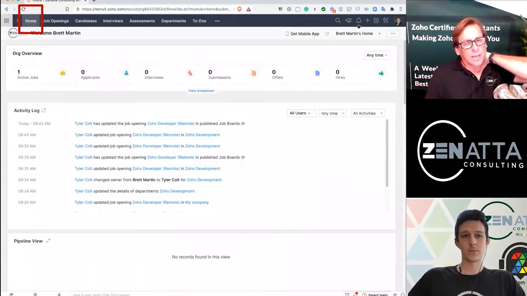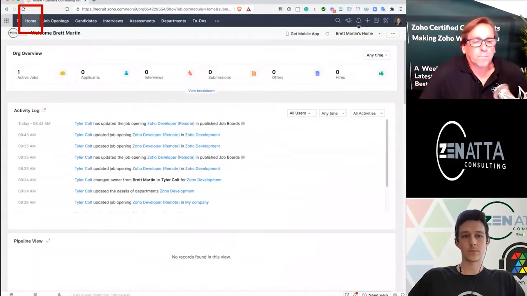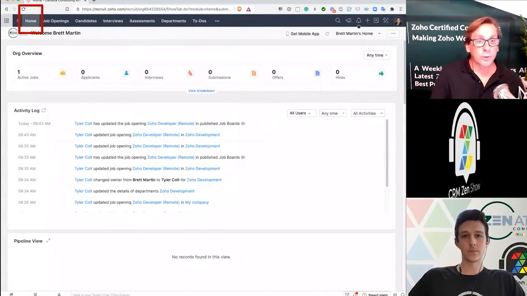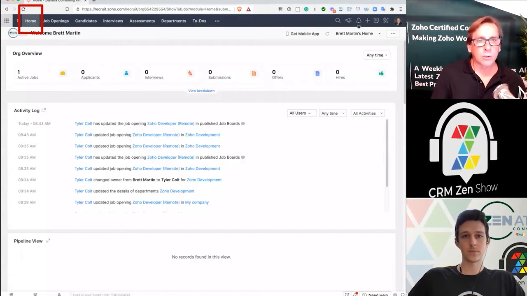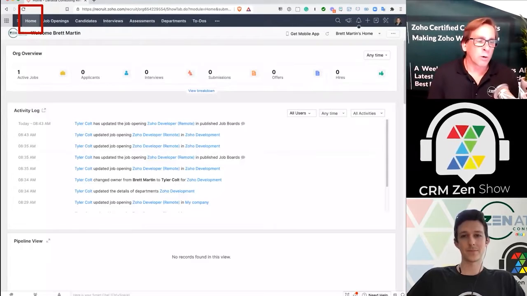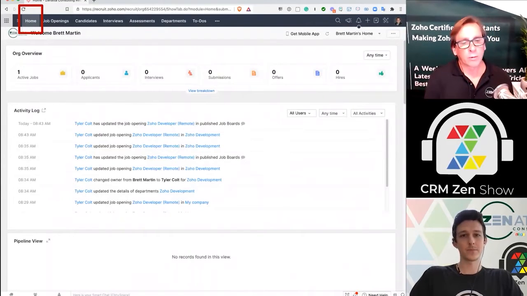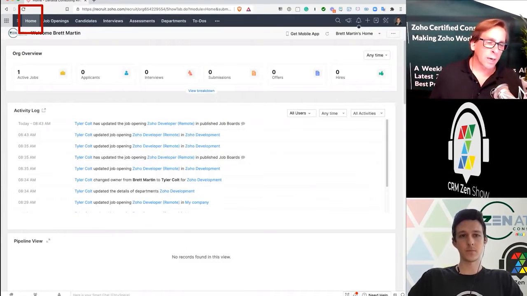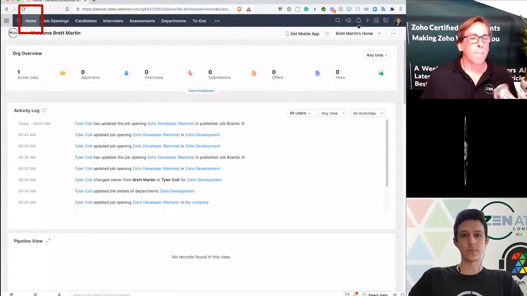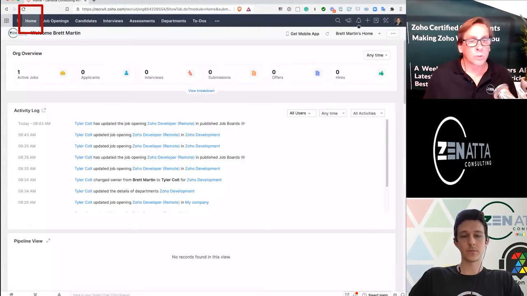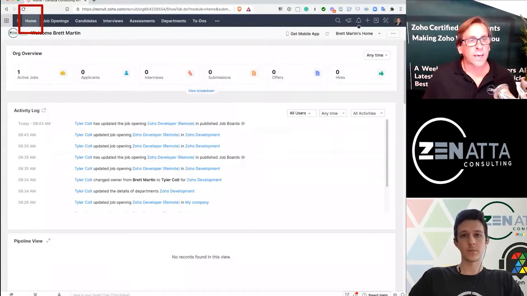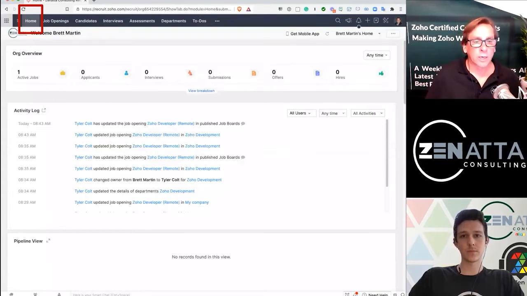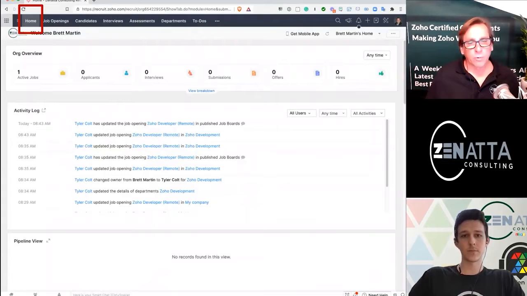As you look at the overall homepage of Zoho Recruit, you will notice if you're a Zoho user, it looks an awful lot like Zoho CRM. These are very closely related. As a matter of fact, they're virtually identical, except that Zoho Recruit has 5 different modules that make it, or just using job boards. This is what's missing from the CRM. But other than that, if you're familiar with Zoho CRM, you're going to easily be able to get around inside of Zoho Recruit. Really straightforward that way.